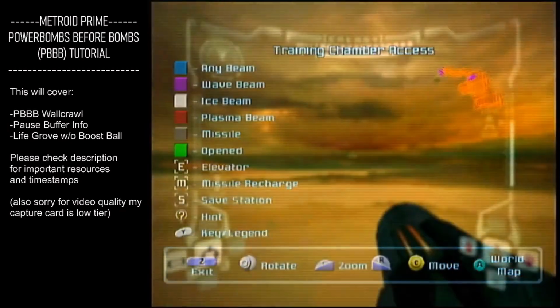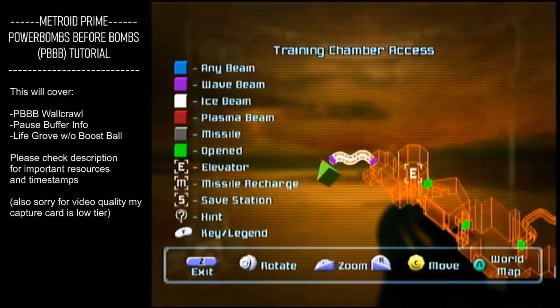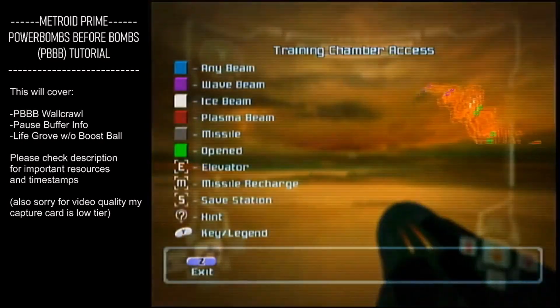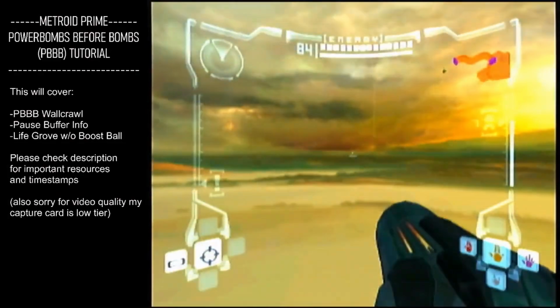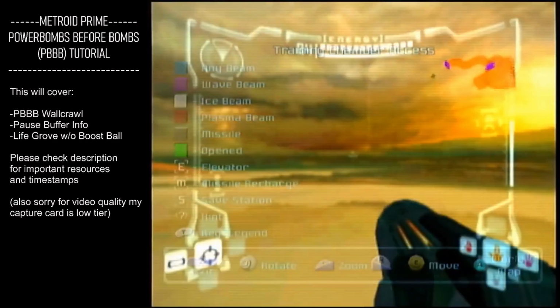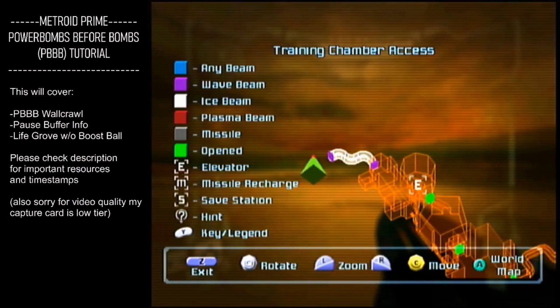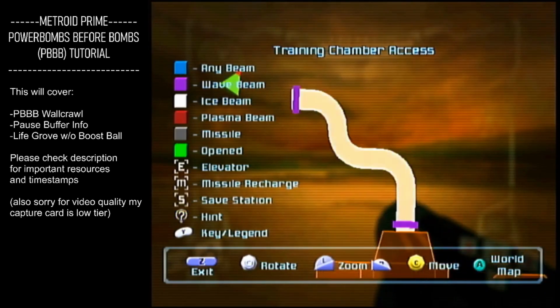And as far as rhythm goes for the pause buffer, do not spam Z. That is not going to work for you. What I do is I look at the little reflection of light off the arm cannon, and I react to that moving, and then I open the map like that. This is pretty lenient. As long as you don't have super long unpauses, you should have plenty of time to get into position. Let's check on my progress here.